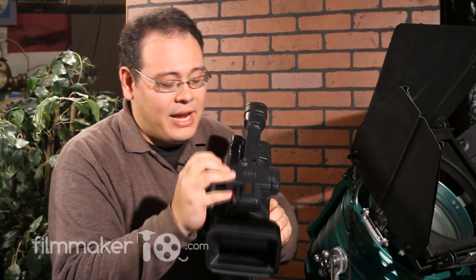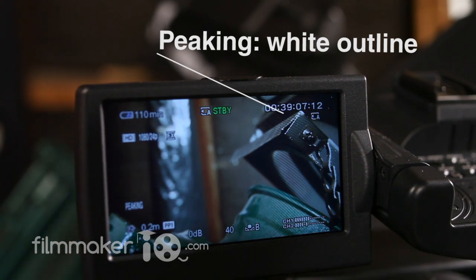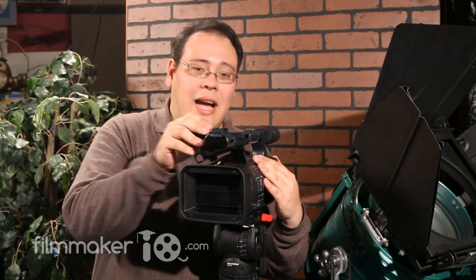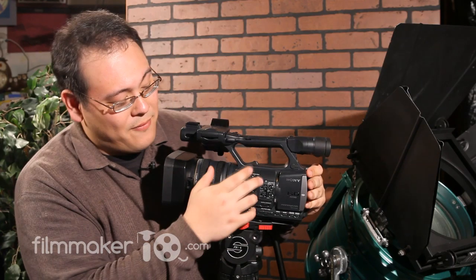To help keep your shots in focus, Sony has an expanded focus feature button right here on the top of the camera. What it does is zoom in on the image in your LCD viewfinder, allowing you to get a better critical focus. My favorite feature is electronic peaking, which creates a highlight around the sharp areas of your video, letting you know what's in focus. I finally found it buried in the menu — I personally would have preferred a dedicated button, but you do have six customizable buttons. I customized number four for peaking.